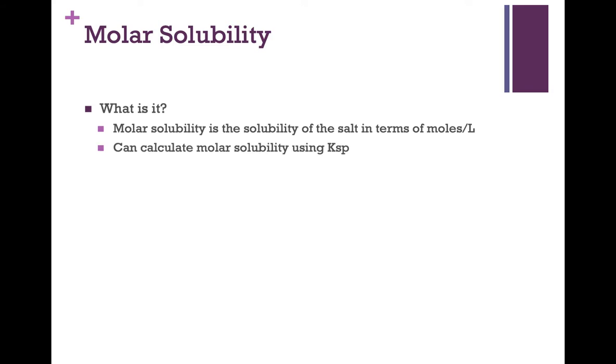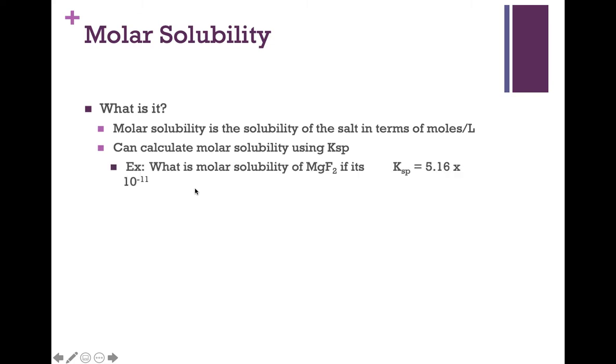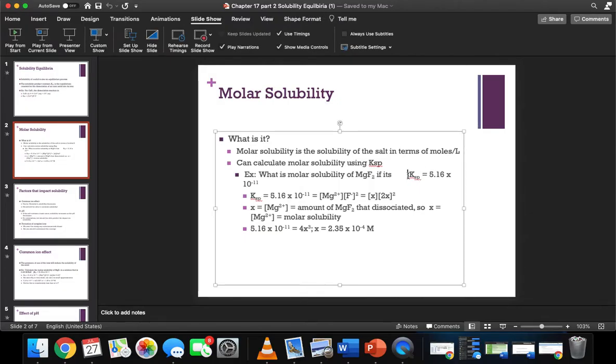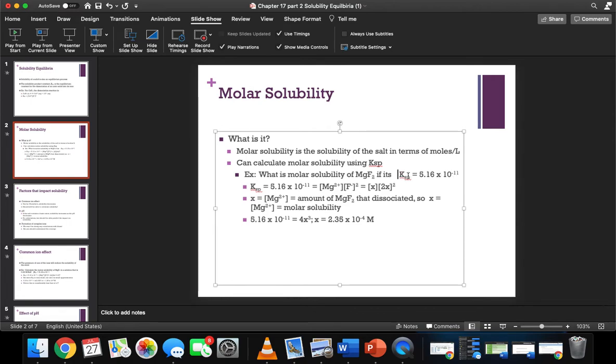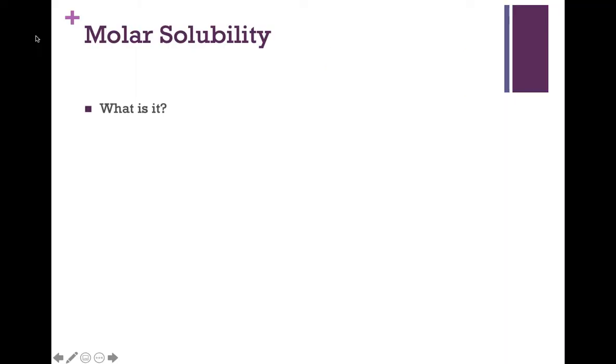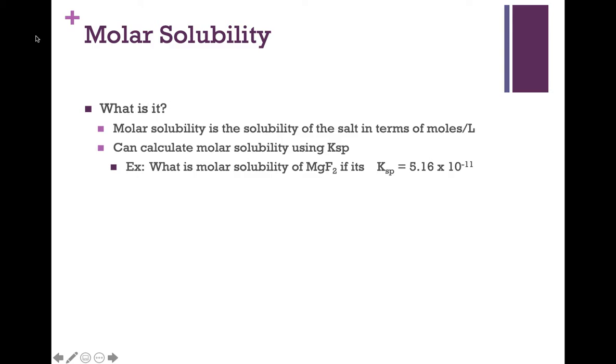Now, these two things, molar solubility and KSP, are related to one another. And one of the things that we're going to take a look at with some different examples is that if we're given one, we should always be able to find the other, and back and forth. So how does that work? Well, let me apologize for some weird spacing here. There we go. But let's take a look at an example.